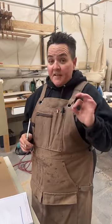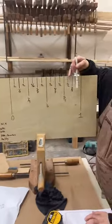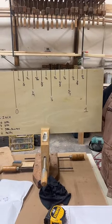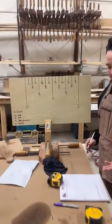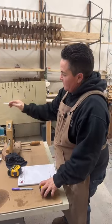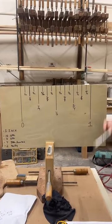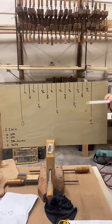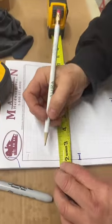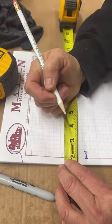But for us Americans, when trying to add fractions, okay, we have all these fractions here, and some people are getting lost on, well, what do I do with the fraction? Well, you don't really have to do anything with it. If you take your tape measure and you mark out, let's say you want to add a quarter inch to 11/16, okay? So you can just draw out here, down here. Let's see, I'm going to start here. Quarter inch, okay? We want to add 11/16.